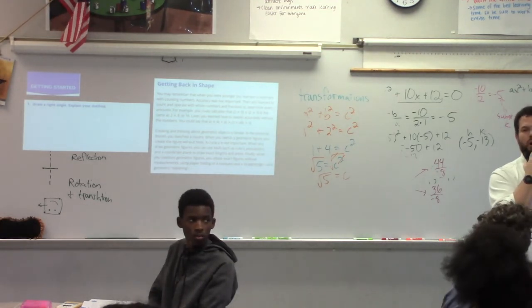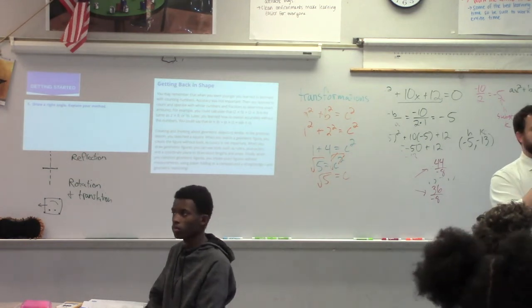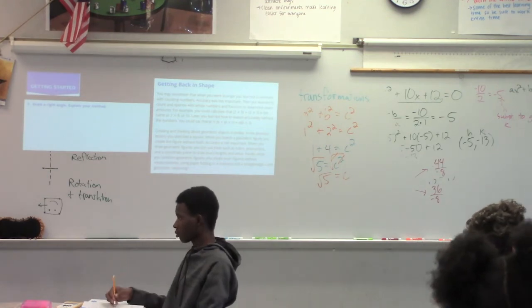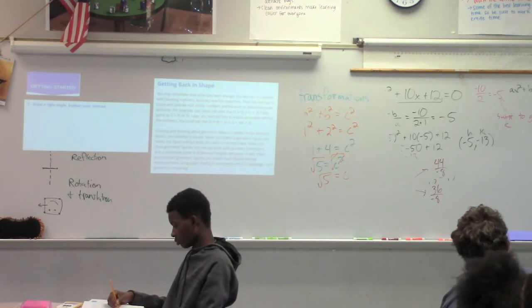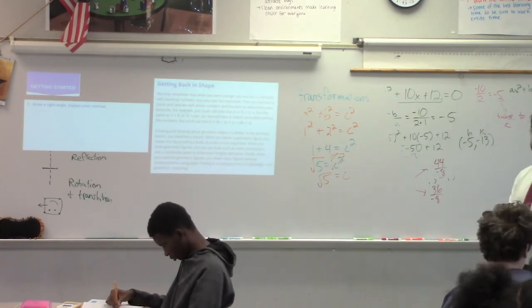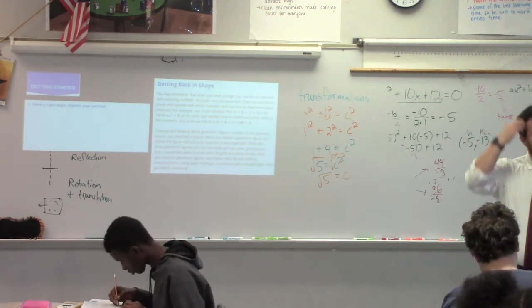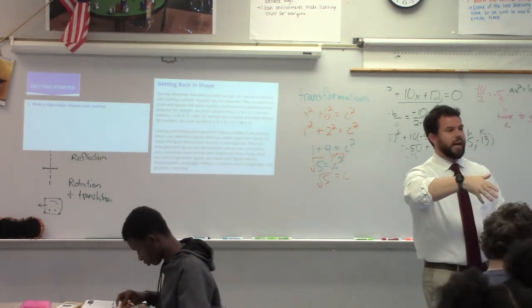I said draw, so you had to use tools. Jordan, I'm teaching. You had to use tools, right? And so we're trying to draw a right angle. If I just wanted something that was close to a right angle, what would the language have been? Sketch, right? Okay? And that's fine, right? But if I say draw, you're supposed to use tools to do that.